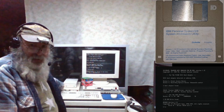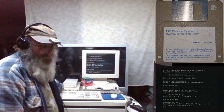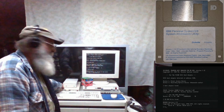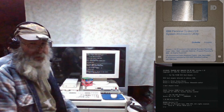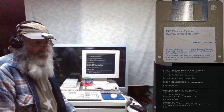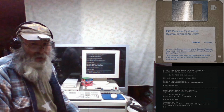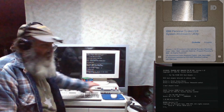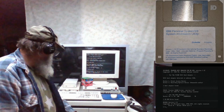And I do have the 360 KB external drive, and this is called the 4869-001 drive for being 360 KB. The 1.2 megabyte version is the 4869-002. And then I've got my SCSI CD-ROM drive on the top here, and that's what helps me make this system for generating those diskettes. I'm able to easily transfer over from an inexpensive CDR now to be able to read the file and copy it over to the 1 gigabyte SCSI hard drive that I have on the system as well. So I can have all those images and basically the ability in the diskette drives to be able to create the diskettes that I need.